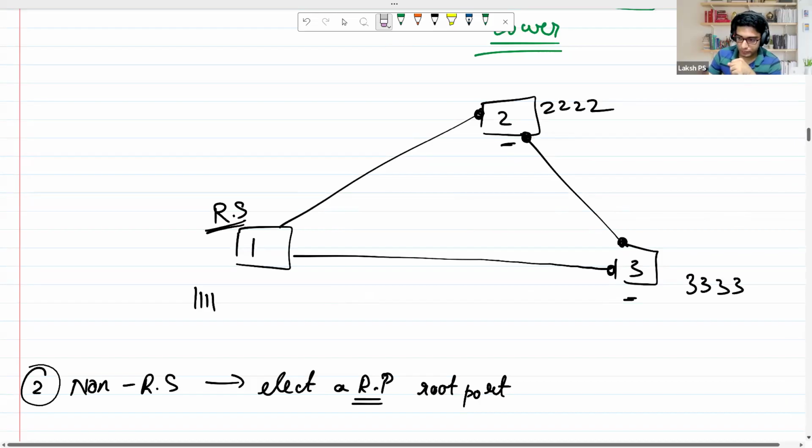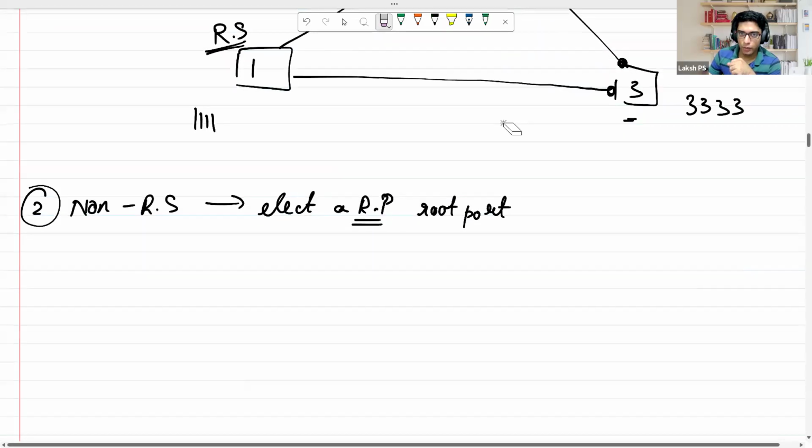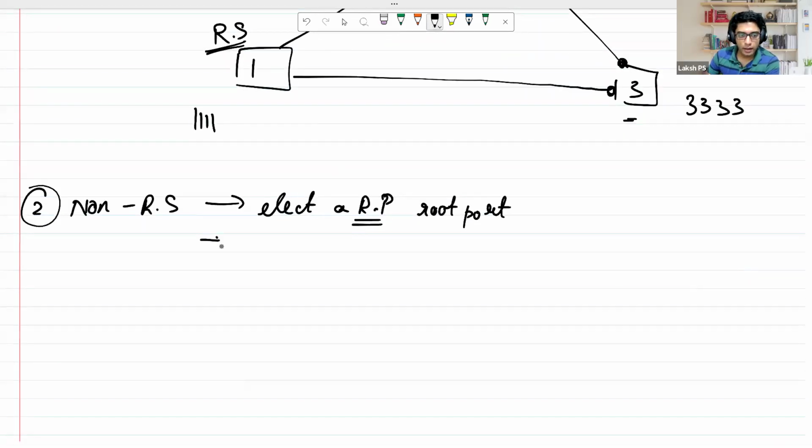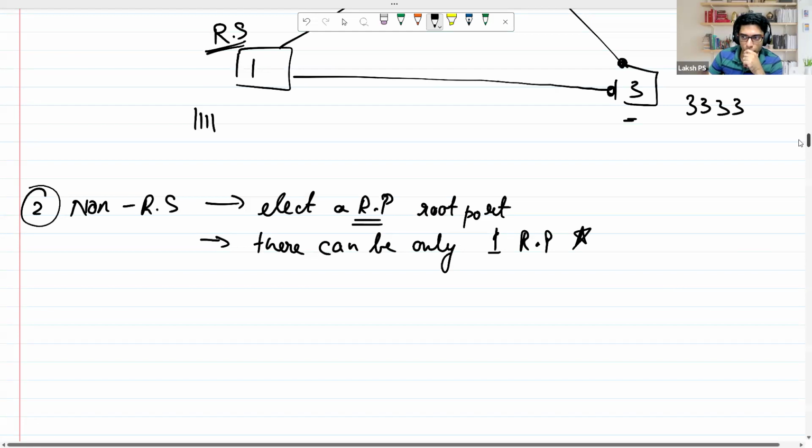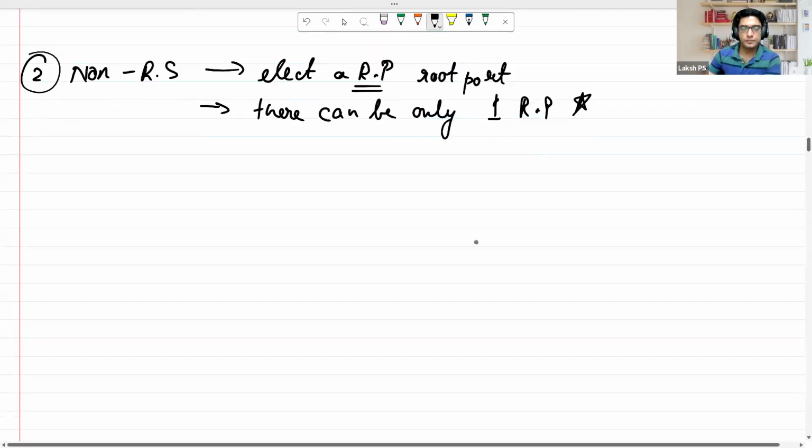However, there can be only one root port. That's the condition. There can be only one root port.